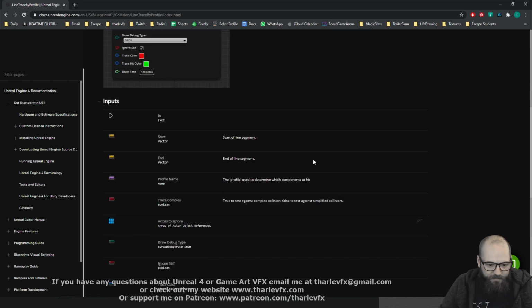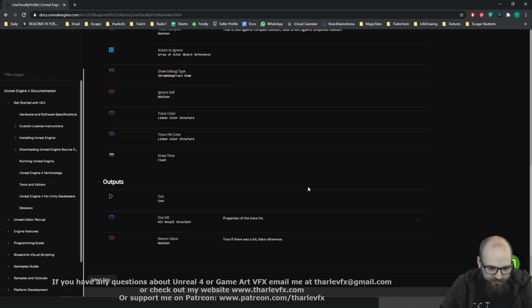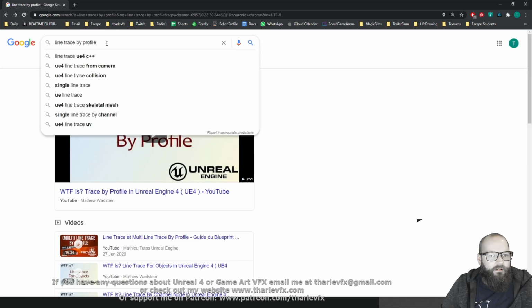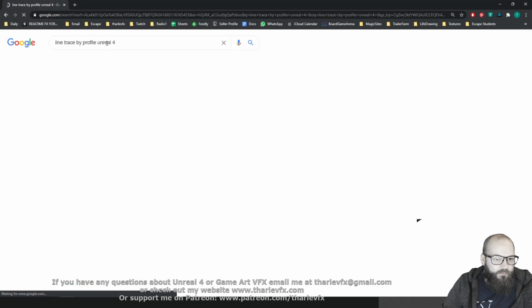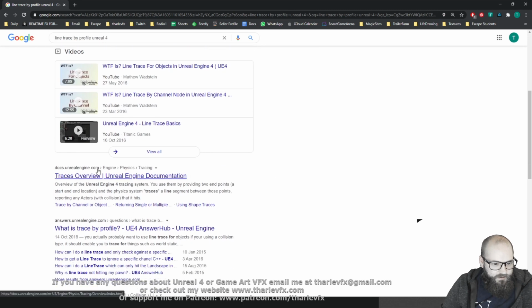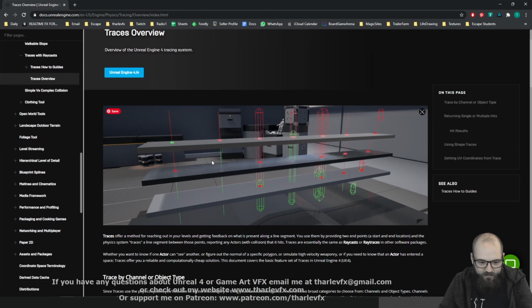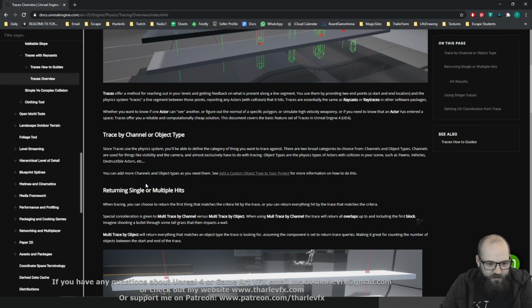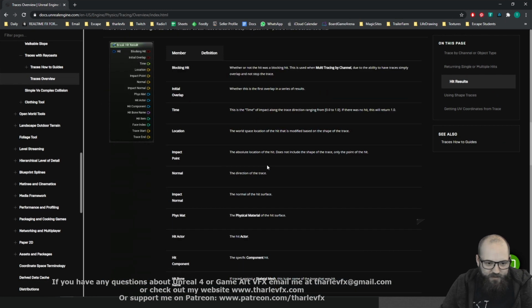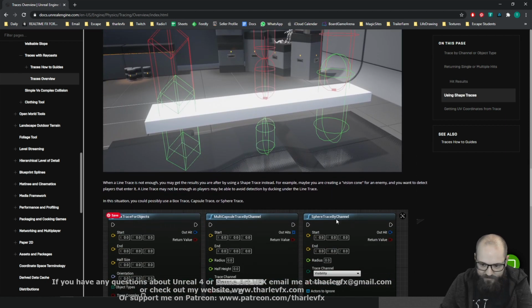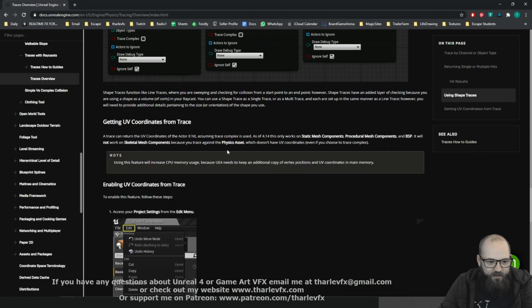Yeah, so what does it mean by profile? Traces overview. Trace by channel, object type. Line trace by profile is quite a new thing. Here we can do shape traces, cubes and cylinders, capsule, sphere and box.